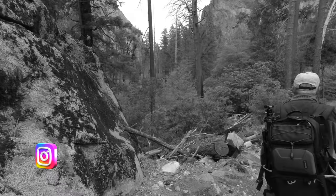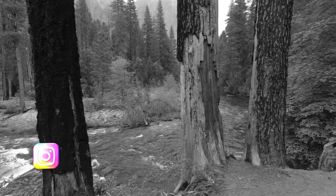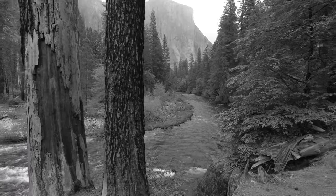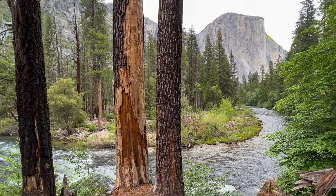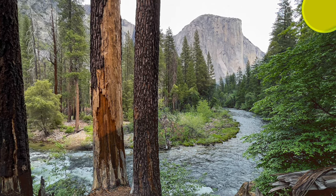Remember that scout we did yesterday where we found the riverbend with El Cap in the background? Well, this is a lovely morning to head over there. The sun is out, and that location has the best light an hour or two after sunrise, giving us 2 sunrise opportunities. Let's go.